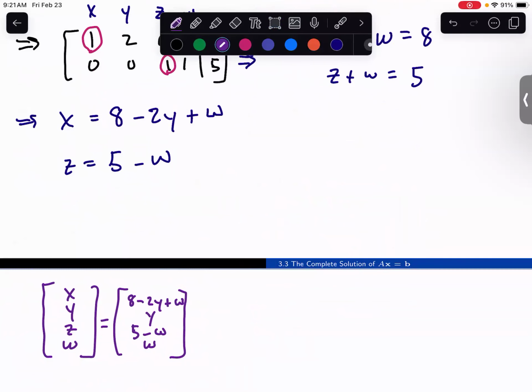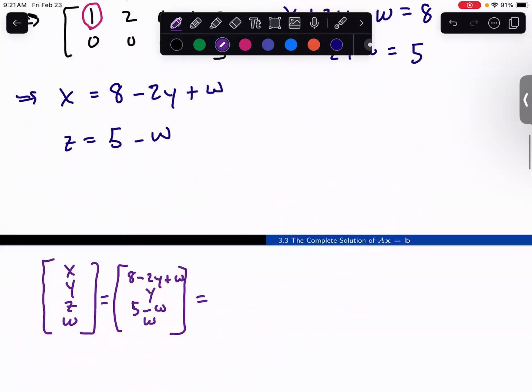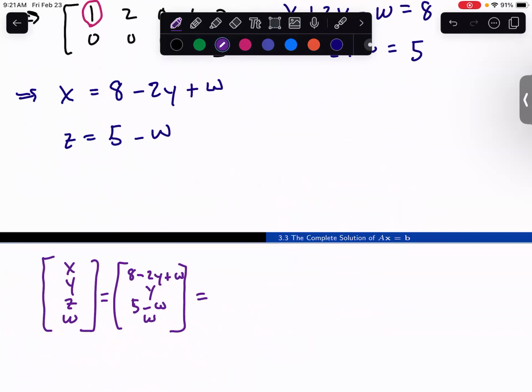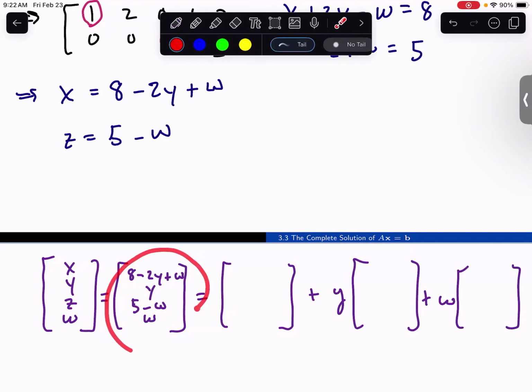And so we can rewrite this now in terms of the following combination of vectors. So there's going to be 3 vectors of interest. There's like this particular solution that was mentioned in the beginning of this section, and then the rest is going to be the null space. So we're going to write out 3 different vectors. Really, we're just decomposing this vector in terms of a linear combination. So think about it this way, I guess.